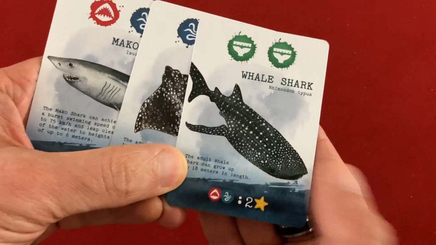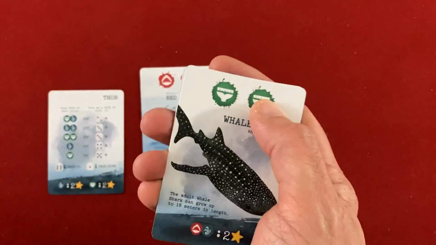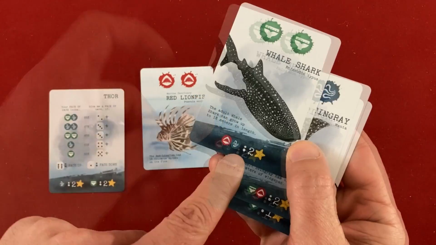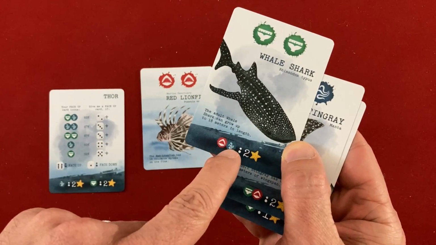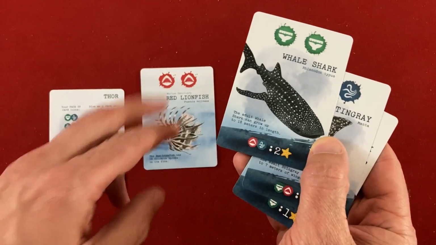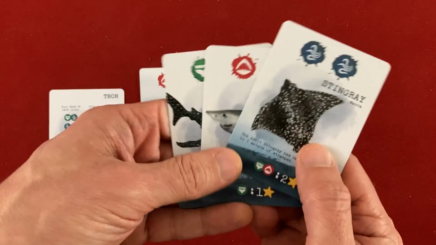And in my hand right now, I've got a whale shark. 2 green, which they would want more than half of the time. And the scoring condition is for every pair of red and blue. So I would have to have both a red and a blue. I get 2 victory points, which isn't too bad when you have a bunch of reds already.